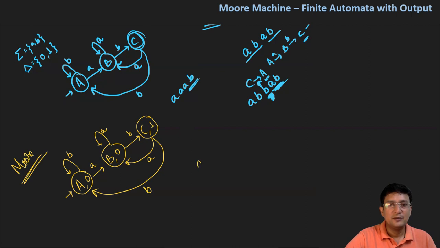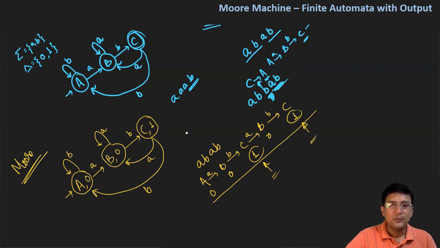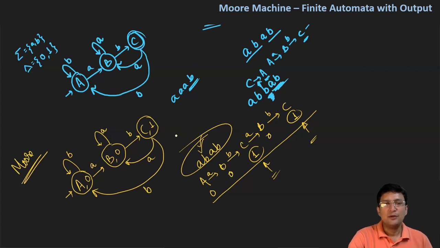Let's say I have got ABAB. What will be the output? If I am at state number A, it produces output zero. If I got a symbol A, I'll move to state number B, this will also produce the answer zero. If I get a B, I move to state number C and produce the answer 1. If I again get A, I move to state number B and answer zero is produced. And if I am at state number B and I get a symbol B, I'll move to state C and print the output 1. Here you can see that there are two times 1 is observed, it means the AB came here two times or AB came here twice. This is we have tested with the sample input that it is producing the correct output. So this is the correct Moore machine for the given question.